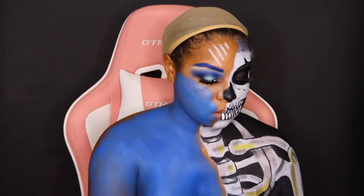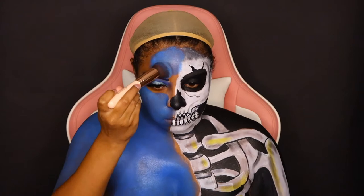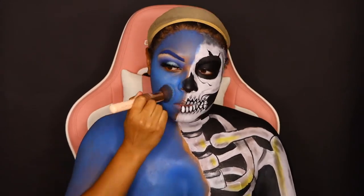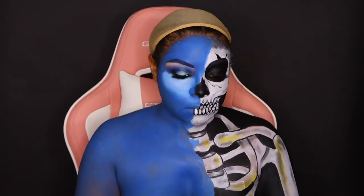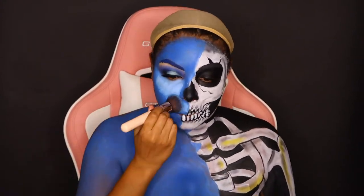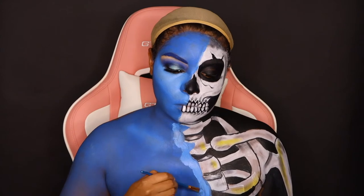Back to our bodies — I am adding that same medium tone blue from my Mehron palette and stamping it all over my face. I went over this a few times because I want it as opaque as possible, so please take your time with this; it will take some time for the color to build up. I'm going to highlight my face using white body paint. I realized that paint doesn't respond well with a beauty blender — it blends way better with a brush. So I had to go back over spots I messed up.